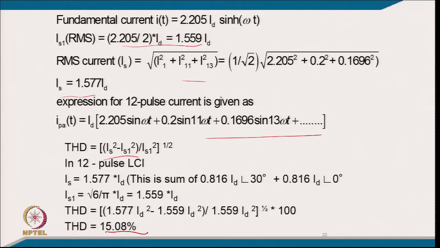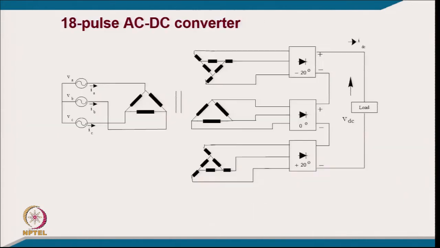Like a 6 pulse, you will have around 30%, and here, in case of 12 pulse, you will have 15%. This is without considering the leakage reactance, but of course, leakage reactance is also responsible for reducing harmonics further on the input AC. Of course, you get a little penalty of output voltage reduction because of the overlap also.